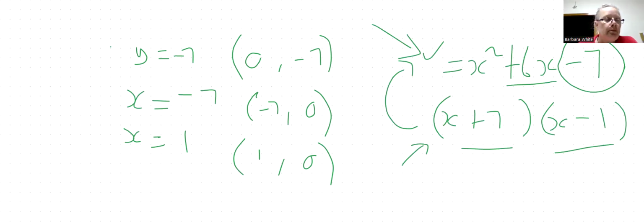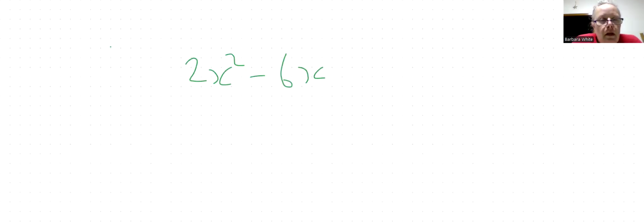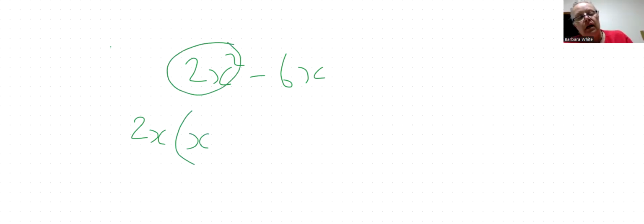Yeah, let's do more. All right, we're going to factorize this. We can see that the C number, the number by itself, is 0. It's like we had a plus 0 on the end. It's just not written there. But a way that we can factorize this is I can see a common factor that is in 2x squared and is also in minus 6x, and that is 2x. I'm going to pull a factor of 2x out of each of those terms, and I'm going to be left with, well, this first one is 2x times x, and this second one is 2x times minus 3. And now that one's factorized.